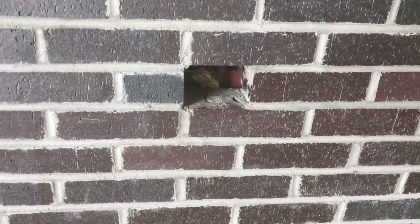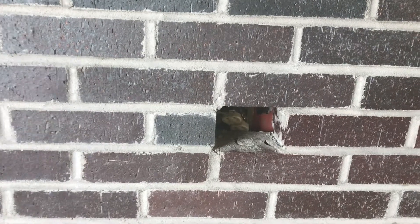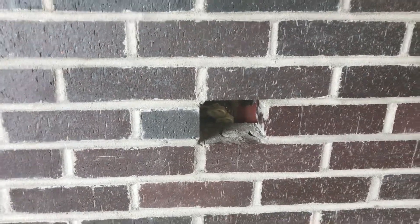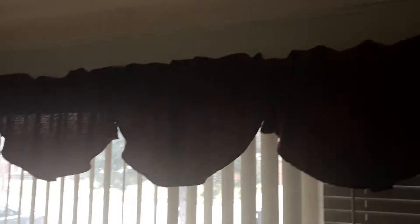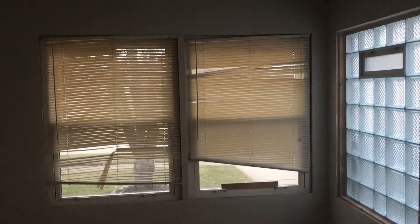Over on this side, make sure we clean all this up real good. We're gonna paint this room — leave that brick uncolored. It looks like there is a plug right here, just make sure that's working. If we need to get some sort of cover plate over it, take the measurement and make sure we get it. For these walls, let's just go with a light gray color, and I'd probably just leave the shades as well. Everything else is actually in pretty nice shape.